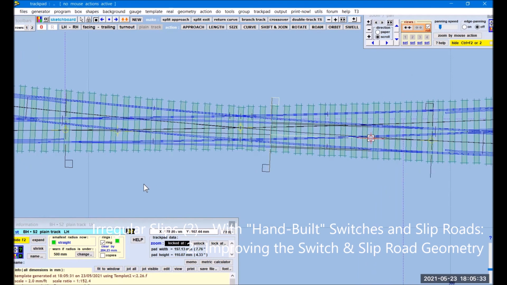We're fortunate in that the switch blade toes are short of the check rails. We could have shortened the check rails had we needed to at both ends. There's the end of the switch on the left, just short of the check. Here's the end of the switch on the right, short of the check. The only thing you would need to do by hand here is to increase the length of these sleepers so you had the same length outside of the slip road in the middle here as you have down here at the crossing.